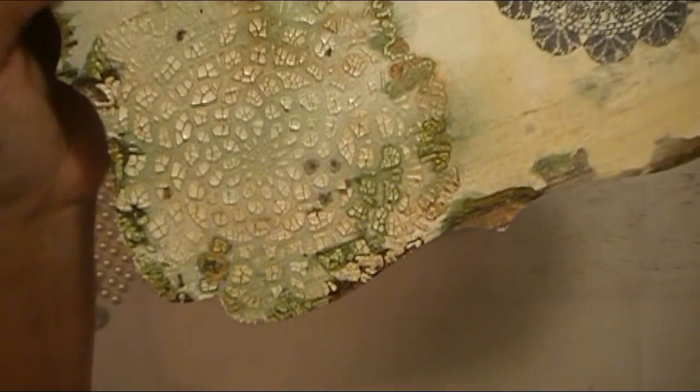And you can kind of see, off camera, I went back and added some more little bits of the green and the brown.